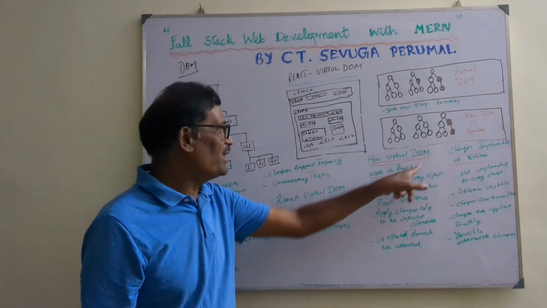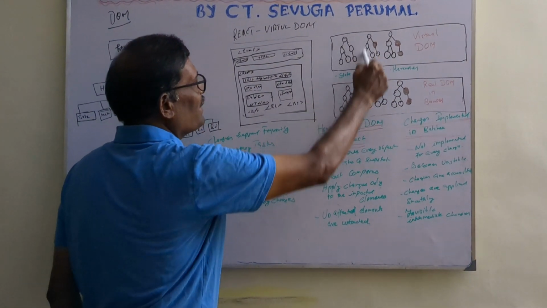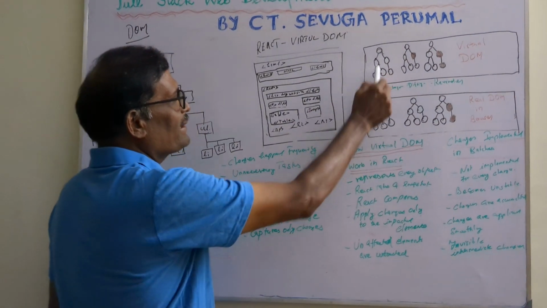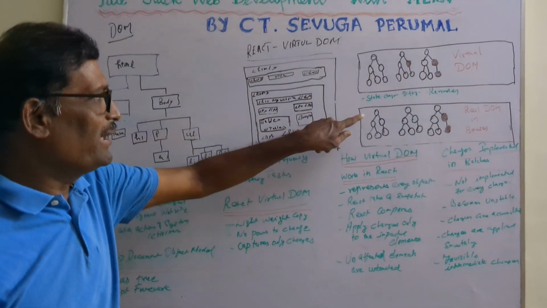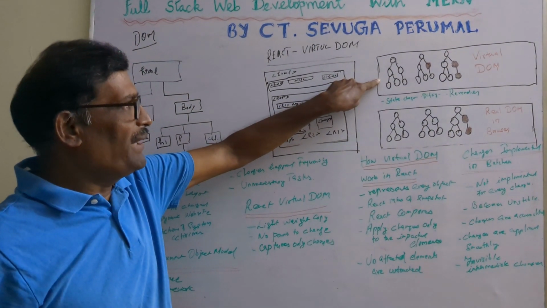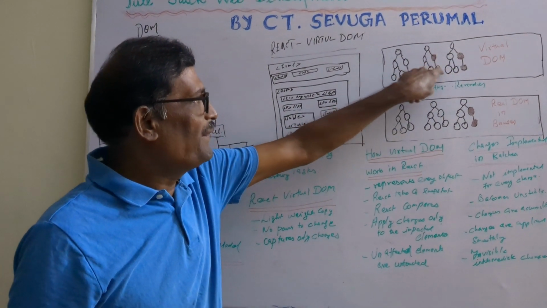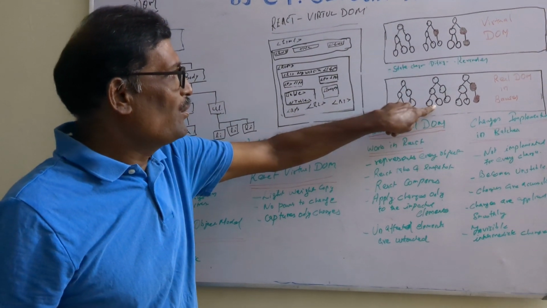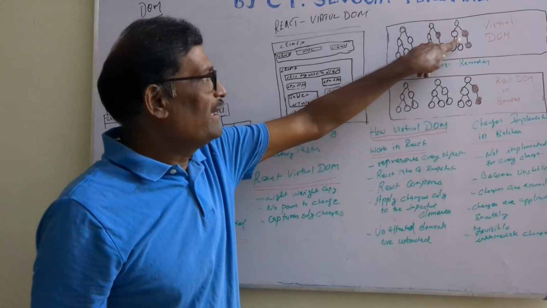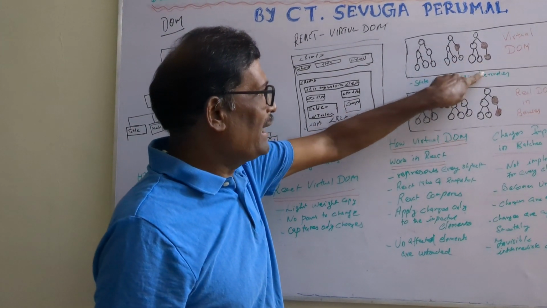Let us see how the virtual DOM works in React. Let us assume this is the virtual DOM and this is the actual DOM. Initially, the virtual DOM has a copy of the actual DOM, and it represents each element or object. An event happens, and after the event there will be changes in a few objects in the virtual DOM. Till now, there is no change in the real DOM. But after the changes happen, React refers to the changes in the virtual DOM and implements them.